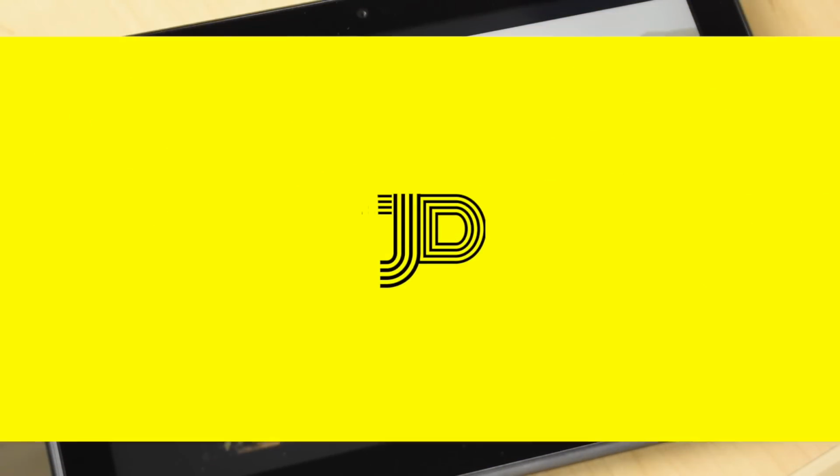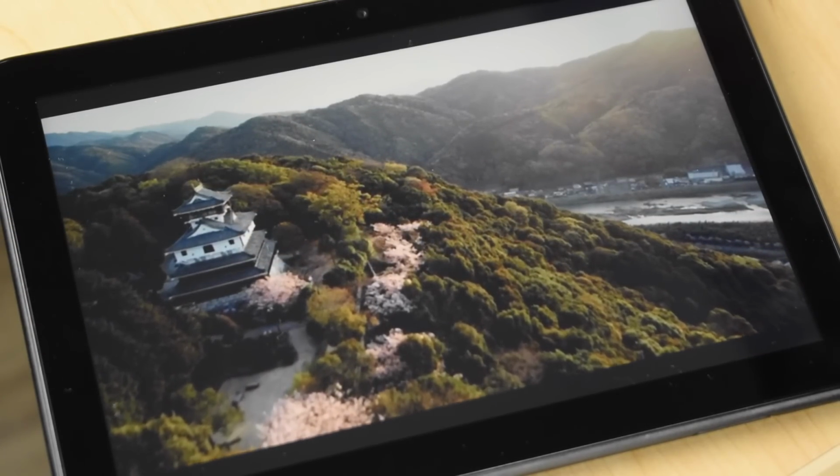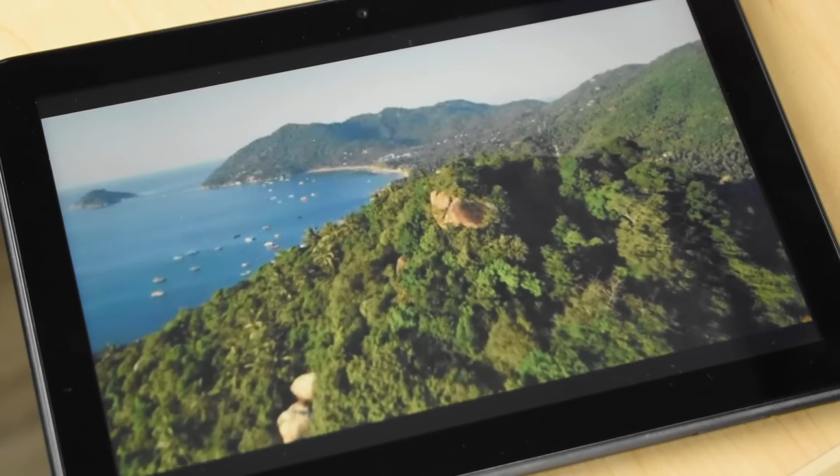Now, for the most part, there's more good to be said about this tablet than there is bad. The new processor is a definite upgrade, but the downsides, of course, are the camera and the display. Now, the display isn't bad, but it just has 189 pixels per inch, so sometimes things may be looking a little pixelated and not as sharp and crisp as I'd want them to be. Now the camera's okay, not too big of a deal breaker for me. It's just that the UI is kind of funky and flimsy for me, and the camera quality is just not good enough or there yet.